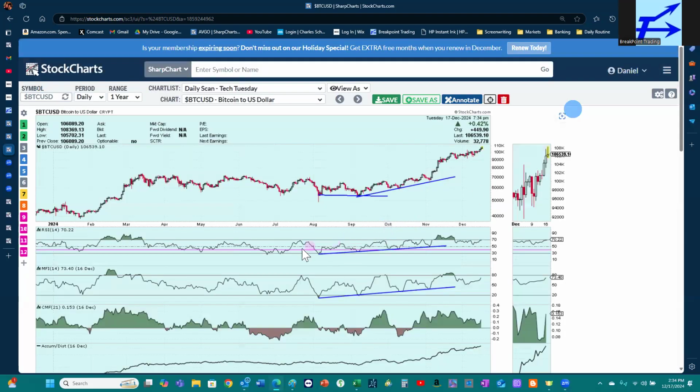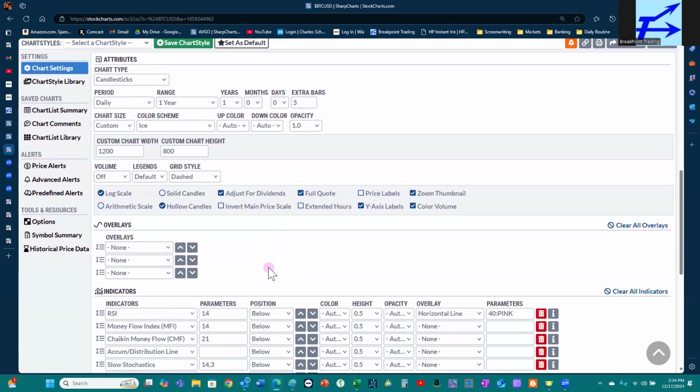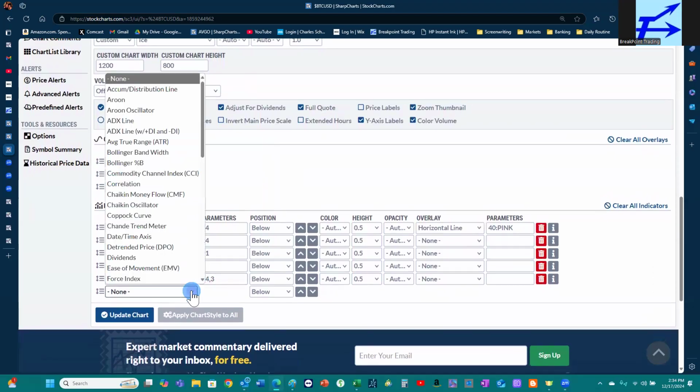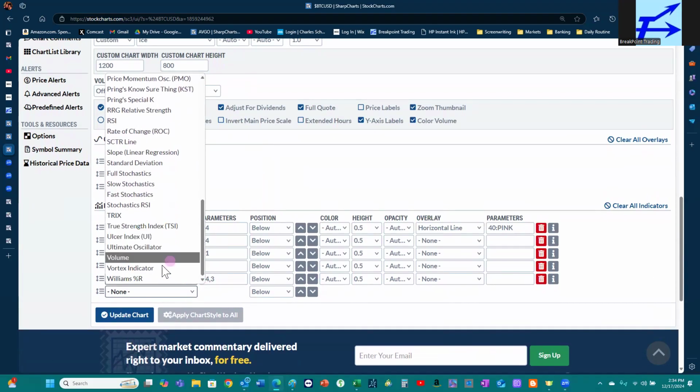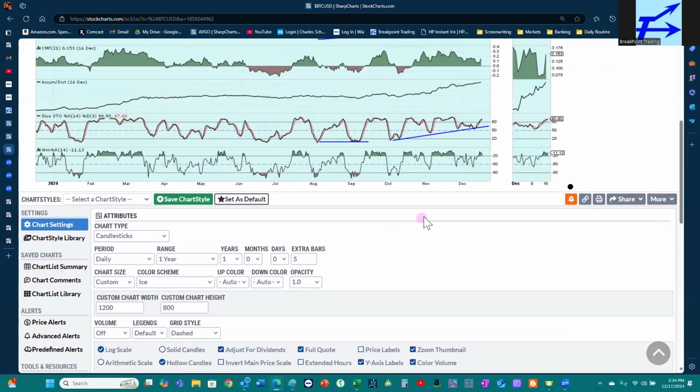The next one I want to look at is Williams percent. I had a question about this from somebody on my Zoom call. And this one you will see right away. This is created by Larry Williams. And what he did with this is he took a similar calculation to stochastics, but now he uses 3 different time frames for it. So you can see right there, it looks very similar to stochastics. And it moves very quickly, but it's coloring in the overbought and oversold areas. But again, you can see it can stay overbought or oversold for quite a long time.